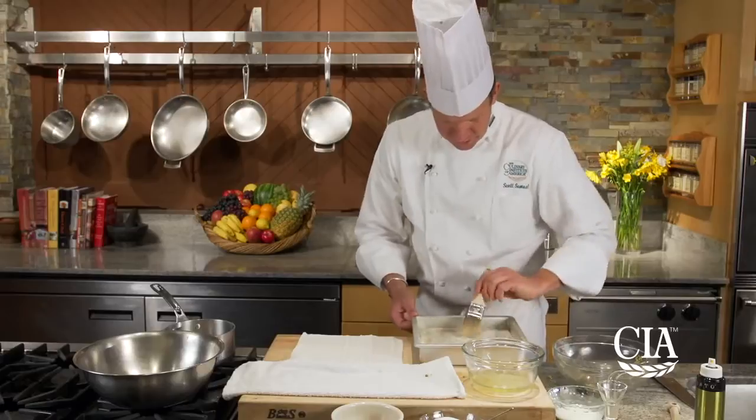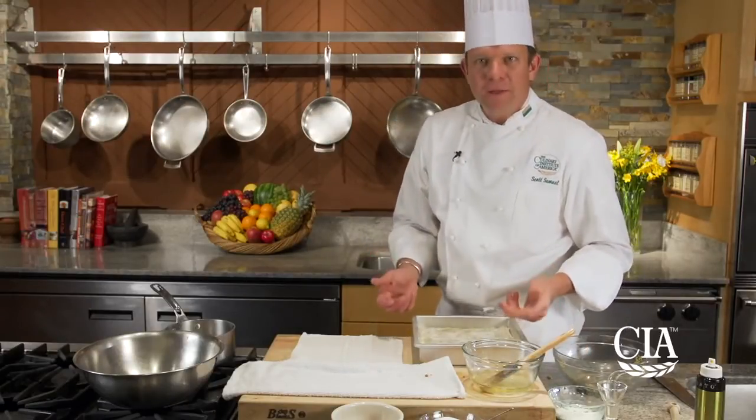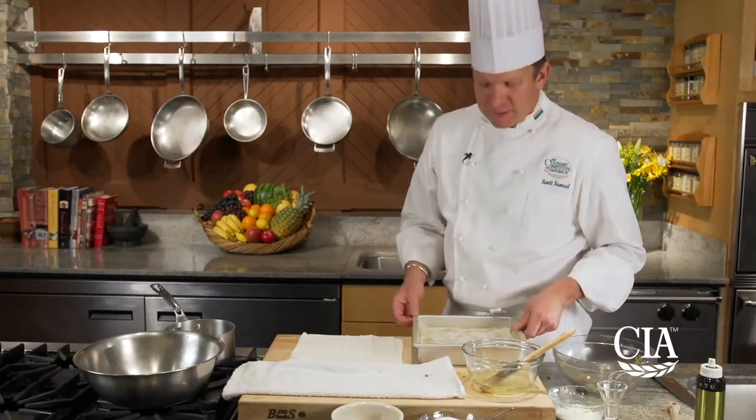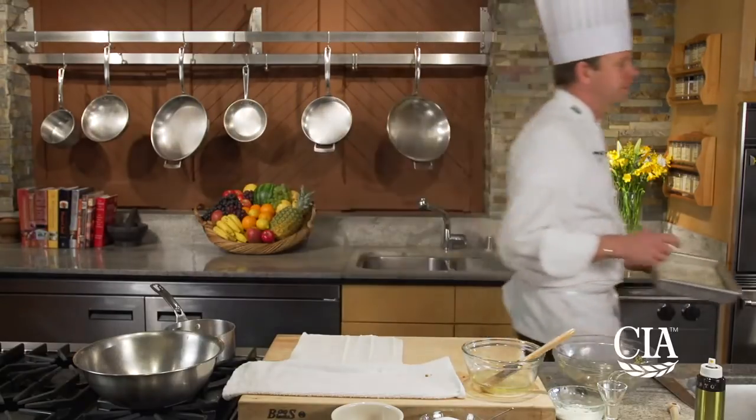All right, so we are ready to go. I've substituted 100% of the butter for canola oil. This is going to make for a heart-healthy baklava that has lighter texture, lighter flavor, and still crispy and flavorful. Let me chill this for a while before we cut and put it in the oven.